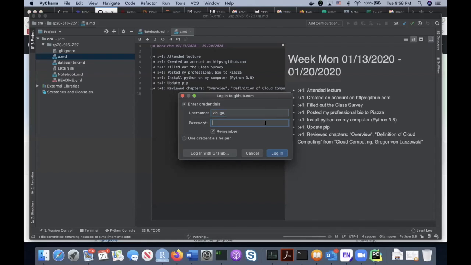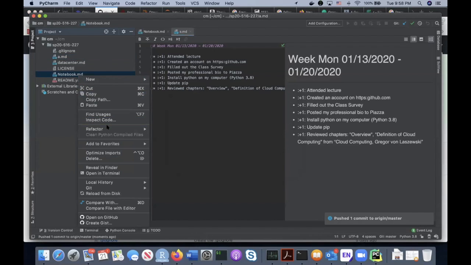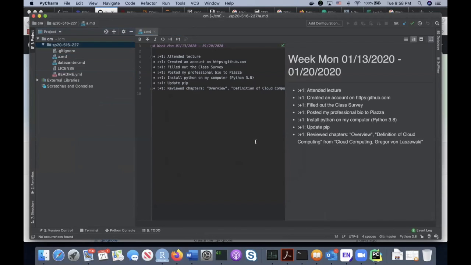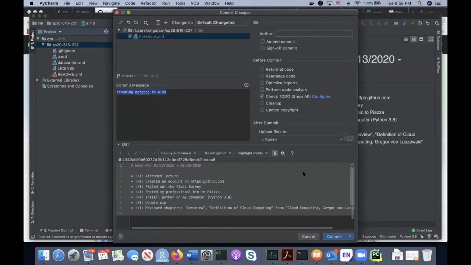So you will be figuring this out at one point, but I think the people online get what you're currently achieving, right? Delete. There's an icon that's, yeah, delete. So say okay. Now you right click on the entire directory. You commit this, git commit. Shouldn't we rename the a.md to notebook.md first? It doesn't work on delete.